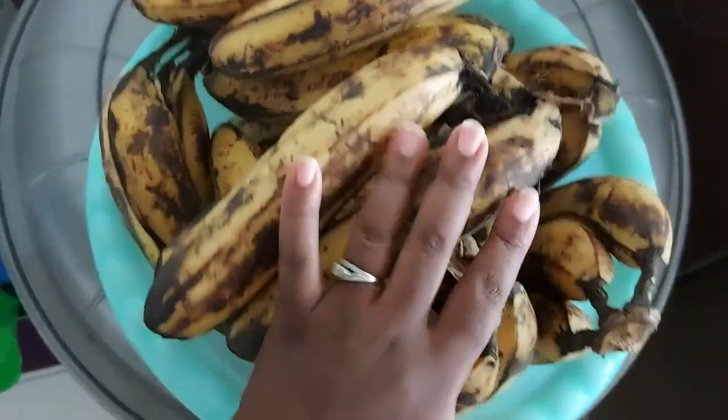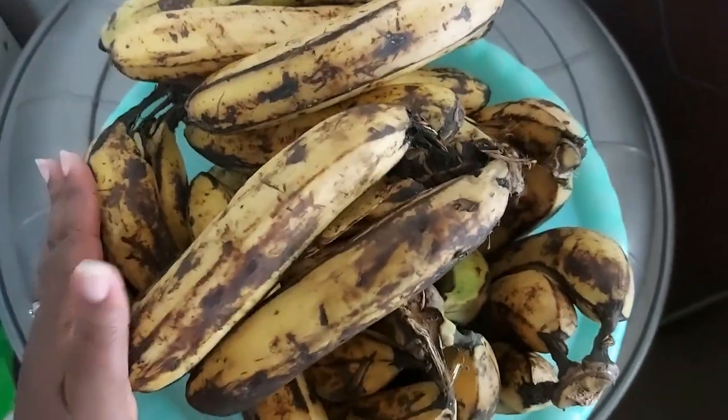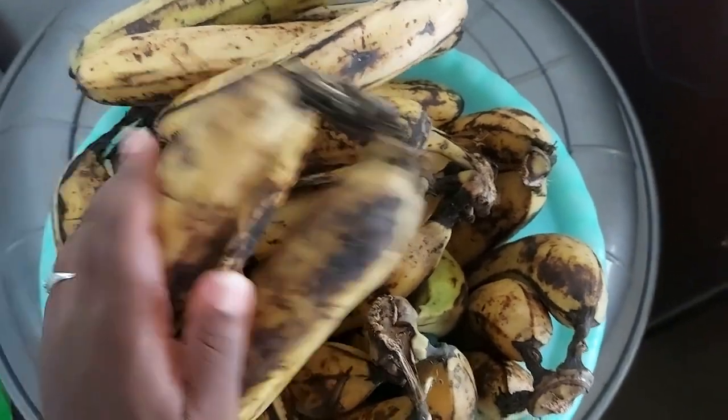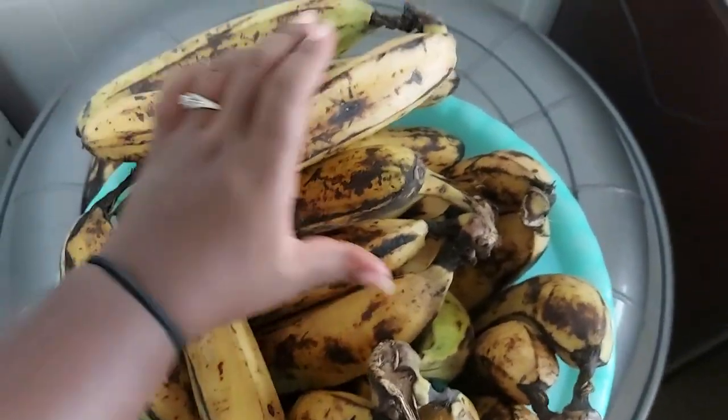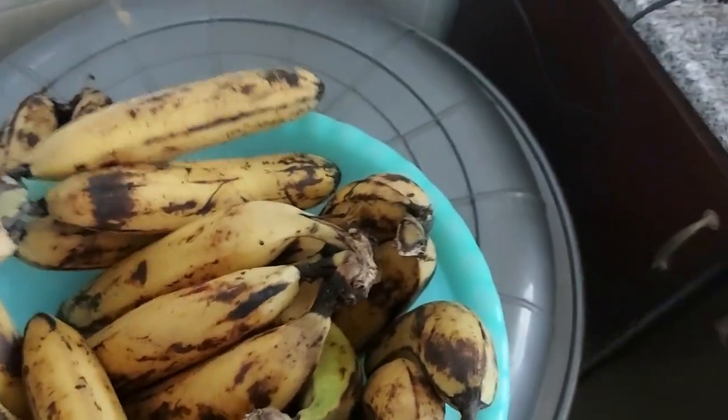So I'm going to cut some into kelewele shapes, and then I'm going to cut some for boiling plantain. I like eating boiled plantain with kontomire or palm nut soup, and then some for just frying regular plantain. Yeah, so let me show you how to do that. So I have all these plantains here. He gave me more than this, and I've already frozen some. I think I've waited a bit too long for these. I should have done this yesterday, but I was too busy and tired.